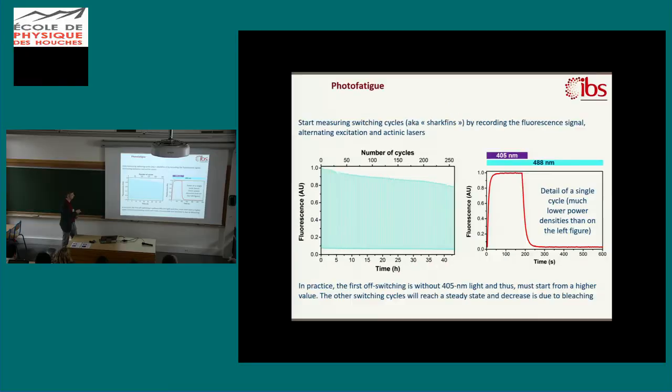So here it's quite a lot. Each time you don't see, but that's a zoomed one. You see that's shark fins, so it's going on and off and on and off, thousands of times. And in reality, it looks like that. So you superimpose 405 nanometer light, violet light, and cyan light.